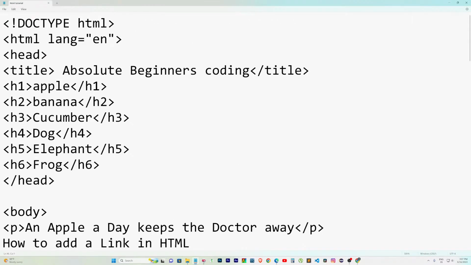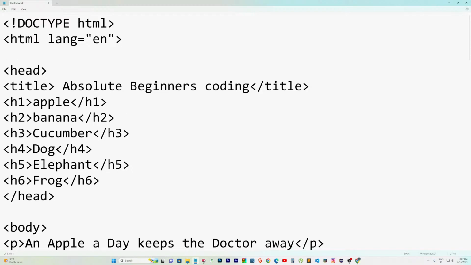So you can add a here like this, and you can add a style, and you can name background color.